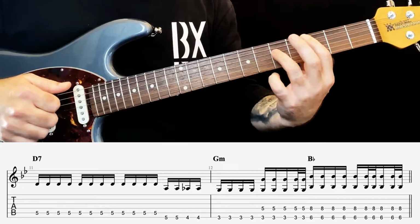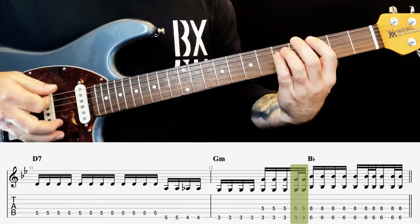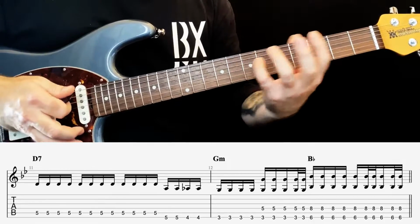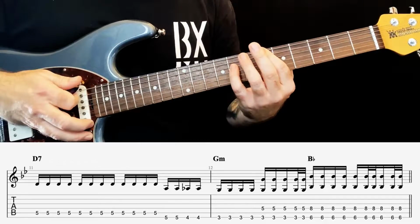Play that 3 times, and then we've got this kind of, I put it as a 32nd note. So you're doubling it up, and then we're moving up to the 6th and 8th frets. So the final beat of that bar.